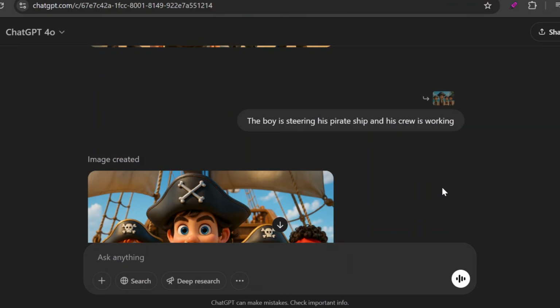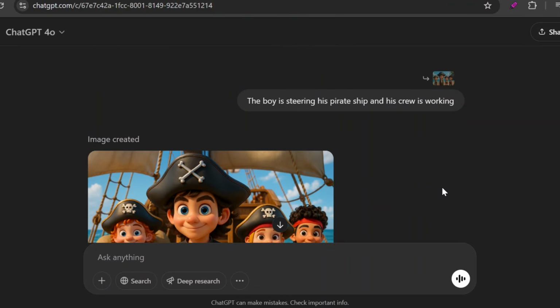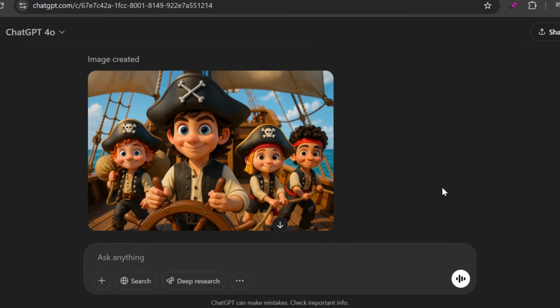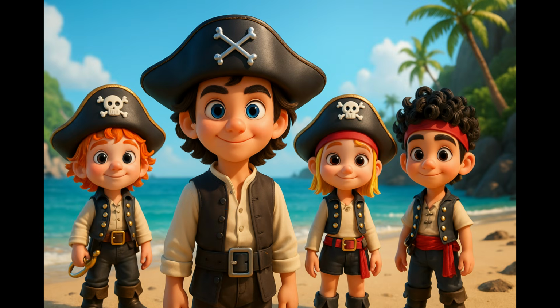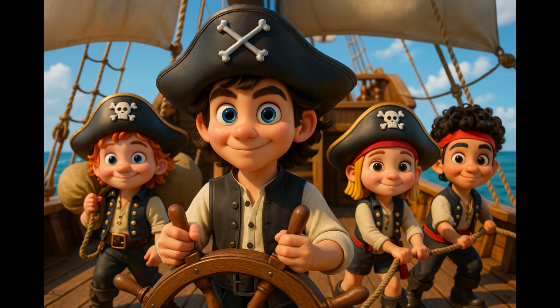Here they are on the ship. I used the beach image of all the characters to create this one, as well as the rest of the scenes featuring them. I'm honestly blown away by how consistent the characters stay across these images. I did notice that the red-haired boy's hat and the girl's hat are slightly wider now, more like Paul's hat. I think the generator sometimes transfers styles between objects, especially when they're close in appearance.